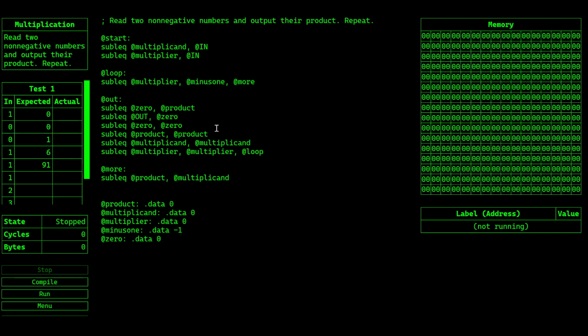And that, just as a kind of a funny little optimization, if this produces something less than or equal to 0, then we know that multiplicand was 0, and we could short circuit early, I think.